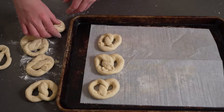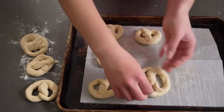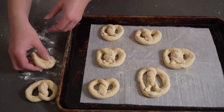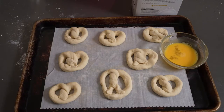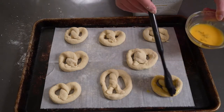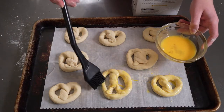And then I'm going to go ahead and give them an egg wash. It's best to use, I don't know exactly what they're called, but it's like a plastic spatula that has kind of strings. That's not the right word, but you can paint stuff on with it, or even a pastry brush, which looks like a paintbrush, but it's for pastry, and brush it on. If you do not have either of these tools, you can go ahead and try it with just a regular spatula. It'll be a little bit harder to put on, but it should still work.